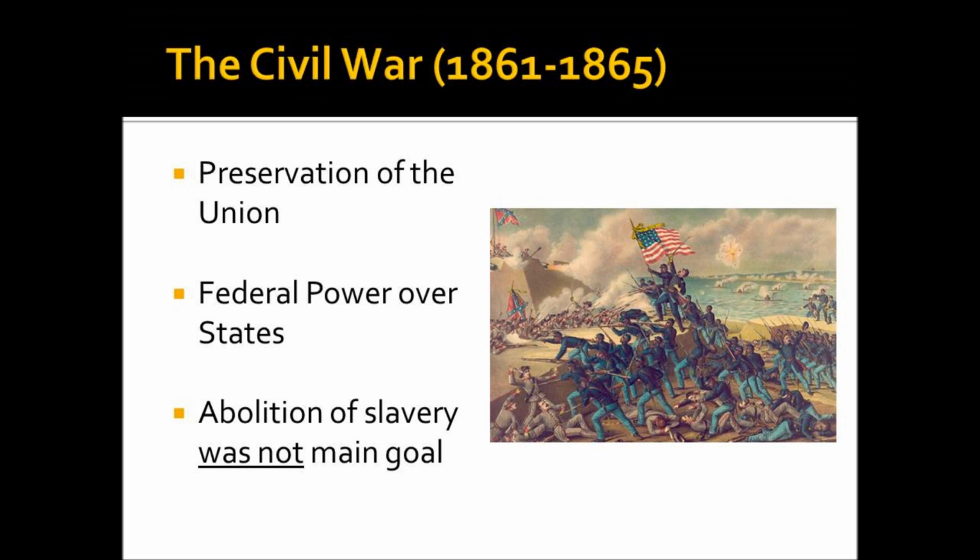Bring the country back together, because no state can leave the Union. It is a collection of states, not of people. Of people, not of states, and therefore, they couldn't just secede. And this showed the federal power over the states, the federal government stepping in when states wanted to leave. And while slavery was a big part of this, because Abraham Lincoln was anti-slavery, and when he was elected president, the South left, the real thing that brings them to the war is the secession of the South. And once the South leaves the Union, the North and Lincoln declare war to bring the country back together.